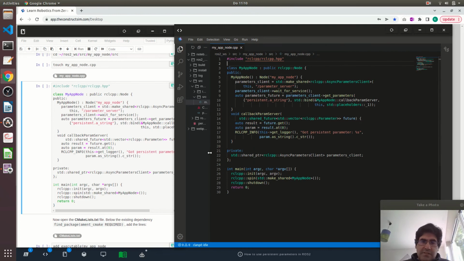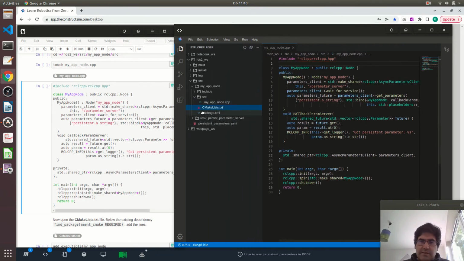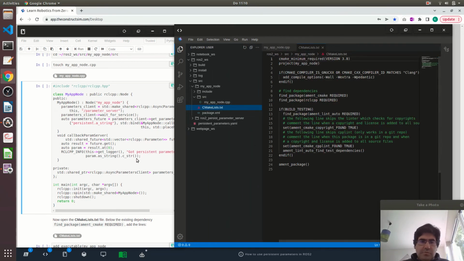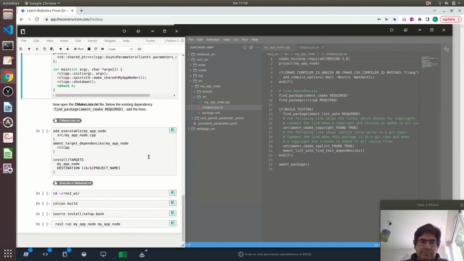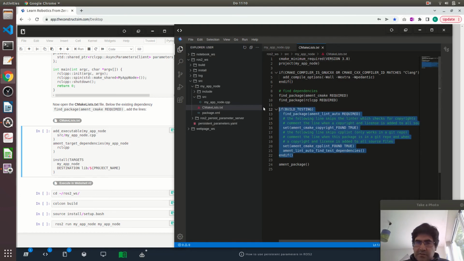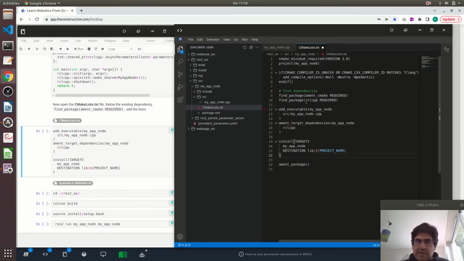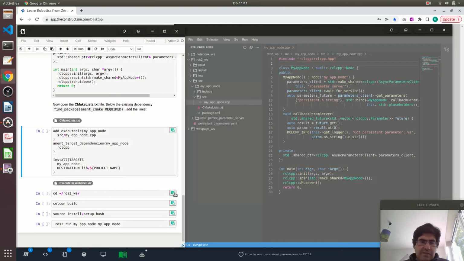Well, I need to change the CMakeLists to create an executable. So I don't need this build testing. I need this add_executable and the ament_target_dependencies, and then install it so that I can run it.